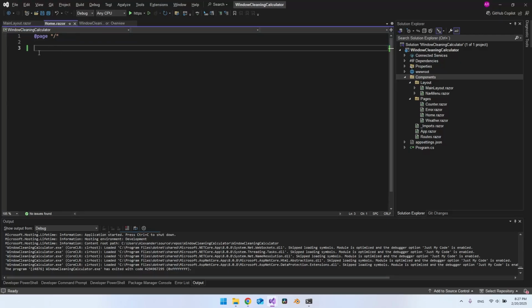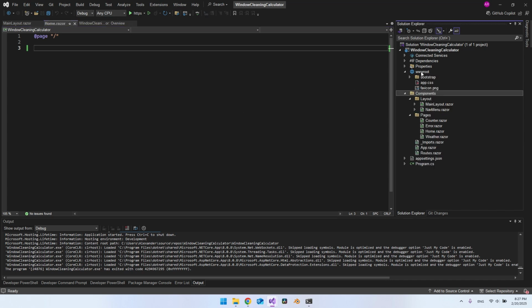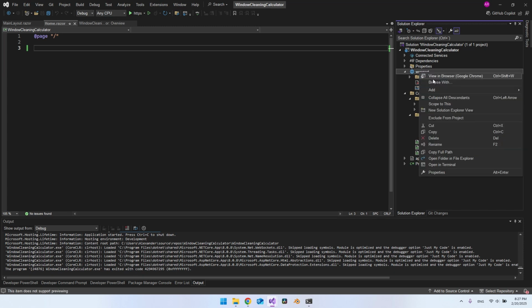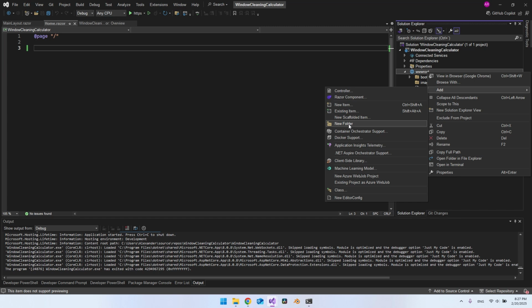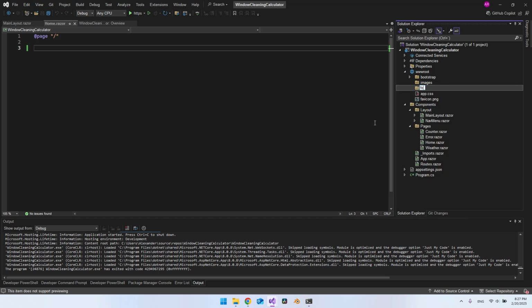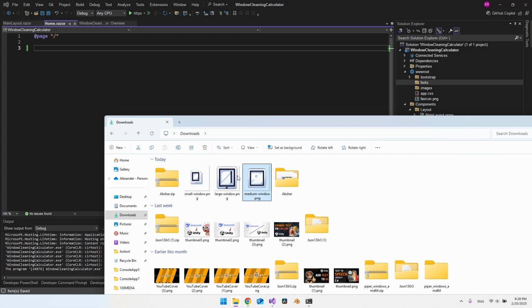But before we create any code on our homepage or our home.razor file, I will actually go to the wwwroot, because in here we actually want to create 2 folders. So right click, say add, and the first one is a new folder called images, and then right click again, and let's add a new folder again, and this one is called fonts. So it is pretty much just so we can include some custom fonts and also a place to save our images. So I do already have these 3 images here.